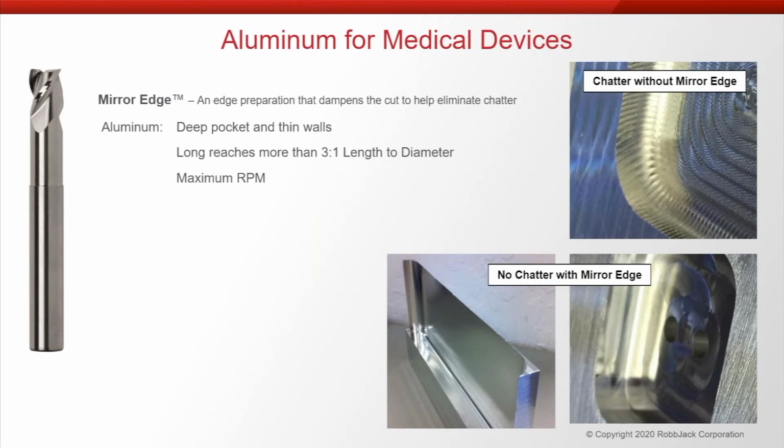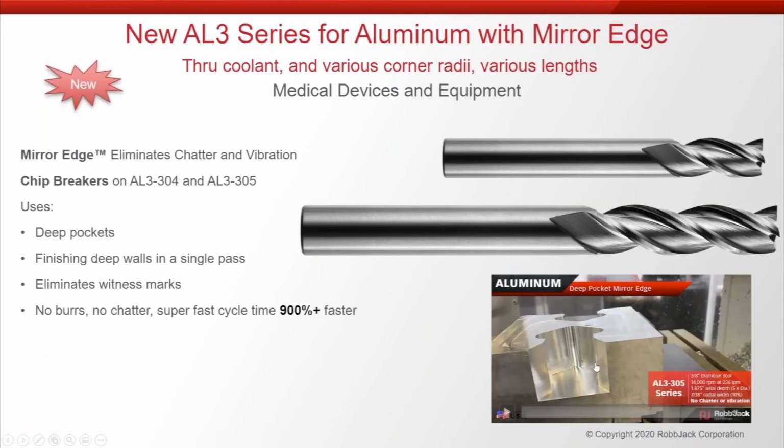But we developed tools that really can get rid of all the chatter and vibration when using aluminum to cut parts. In medical applications, finish is really critical, and sometimes the length of cuts are longer than normal. So this mirror edge geometry that we developed makes the chip passing frequency and the part frequency the same. So we can get rid of all the vibration by going max RPM. We don't have to slow things down.